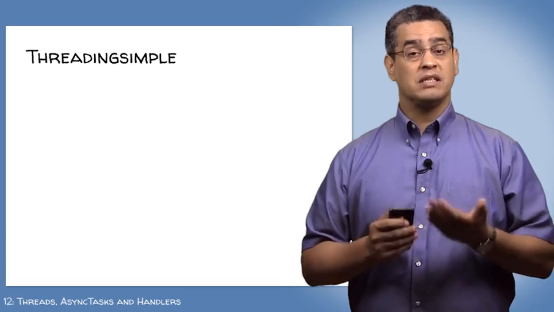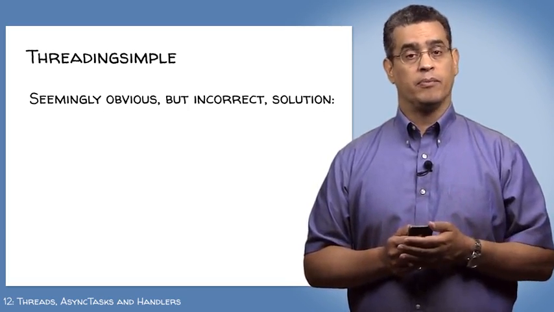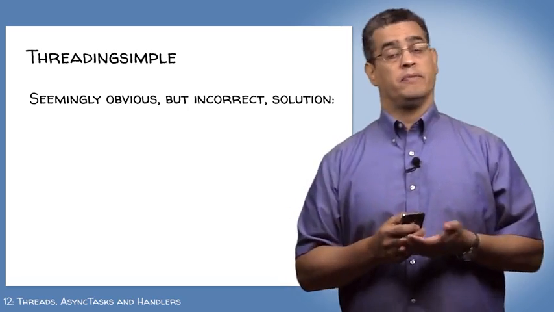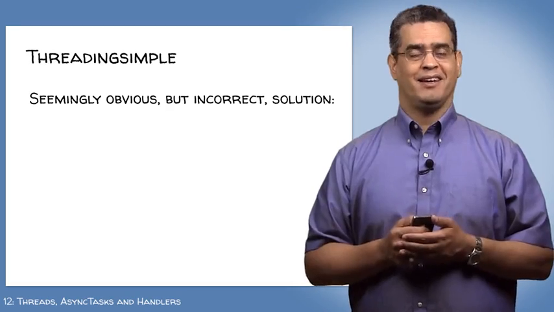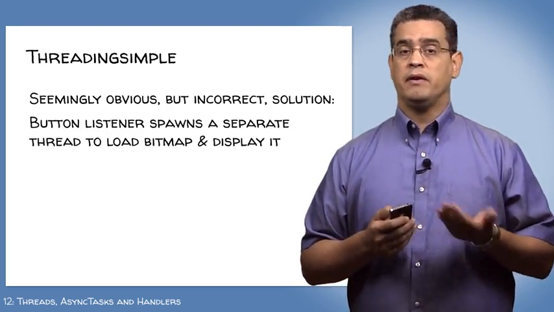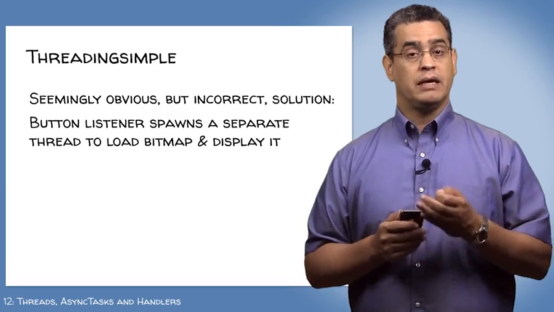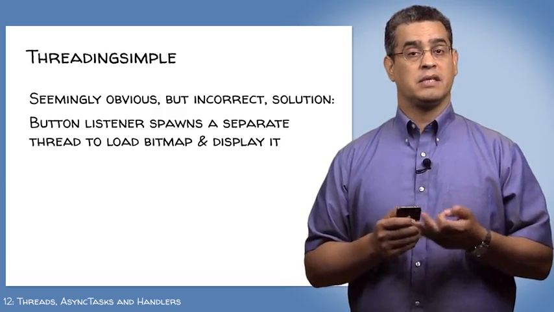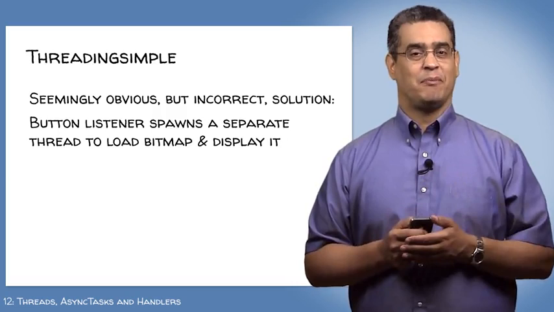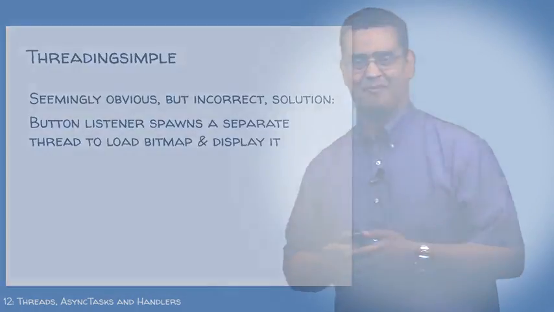Okay, so one seemingly obvious but ultimately incorrect solution to this problem would be to go to the listener that's attached to the Load Icon button and simply create a new thread that loads the bitmap and then displays it. So I've implemented that approach in an application called THREADINGSIMPLE. Let's take a look at that application and talk about why it doesn't actually work.